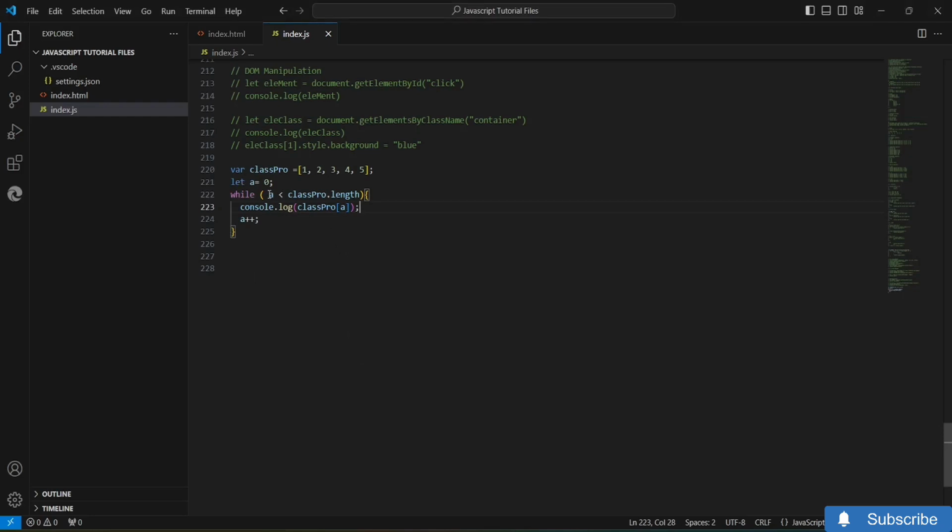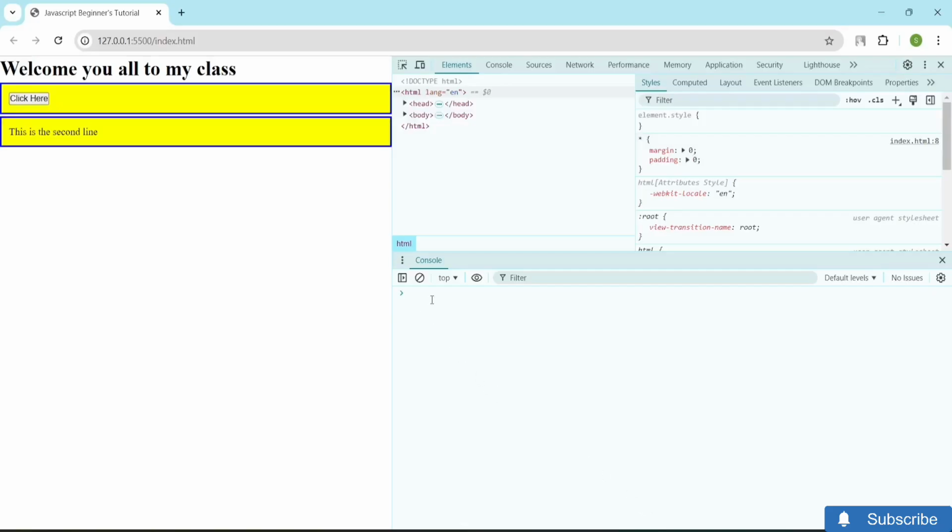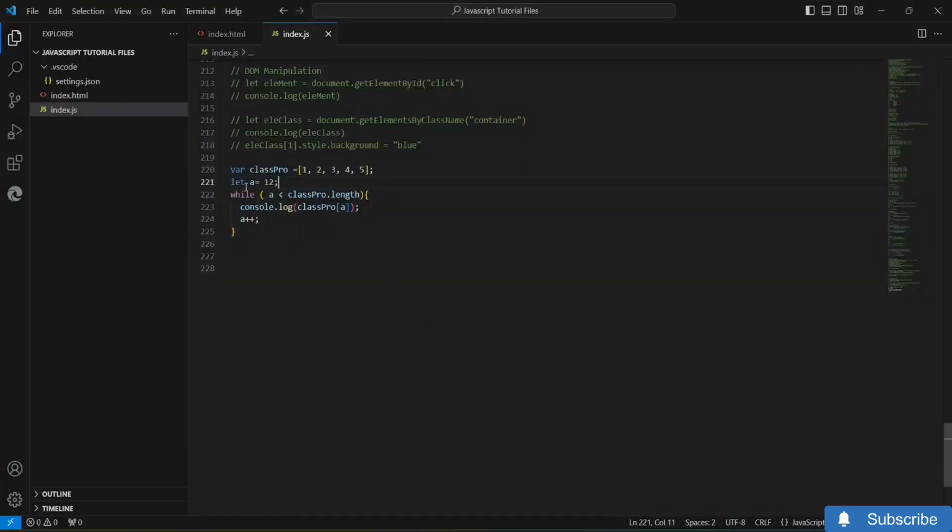Okay, so that's how it basically works. But over here, if I just put the value 12 and Control S, here you guys will not be able to see anything because there is nothing to show, because at first only it is not being executed.